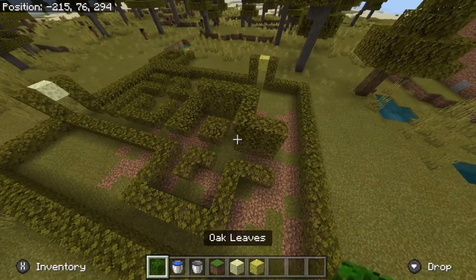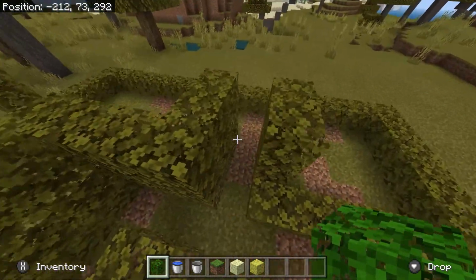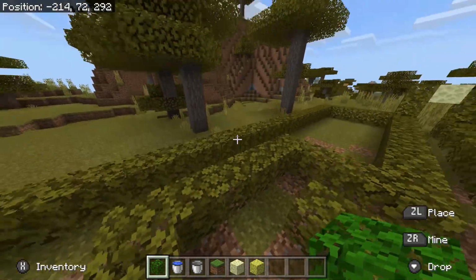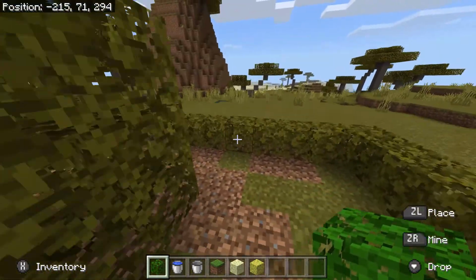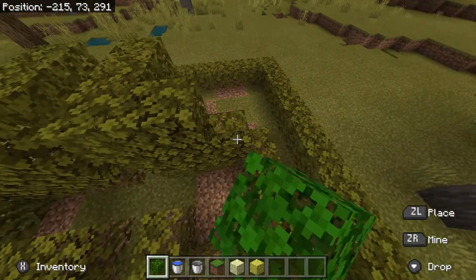Yeah, so you have to build it up to a 3 block. I recommend that because, as you can see here, with 3 blocks you can't really see up. However, here you easily can, and you can't do less than 2 blocks no matter what, because if it's 1 block you can literally just hop over it. So that kind of defeats the purpose of the maze.